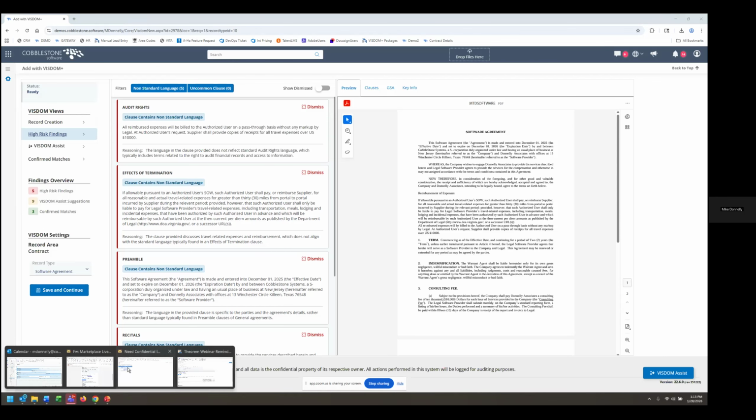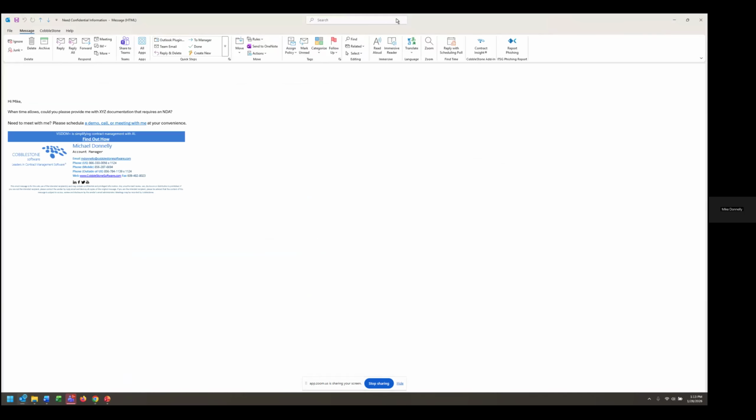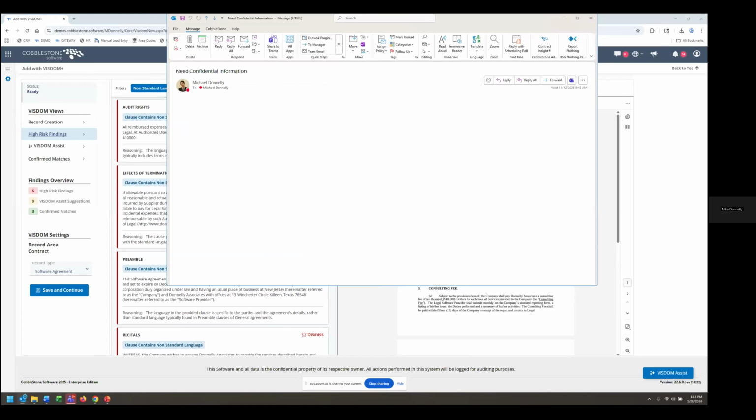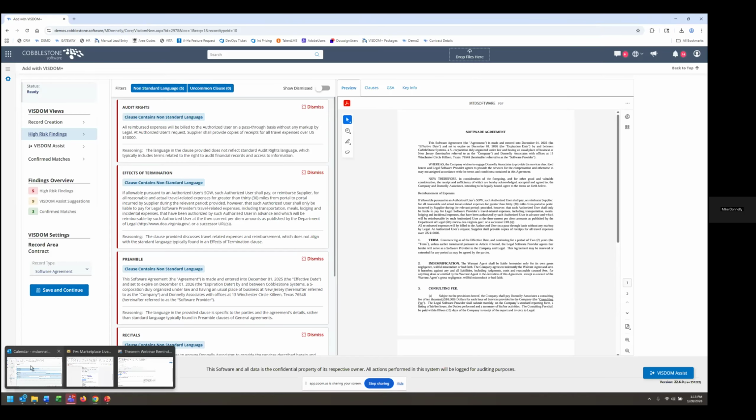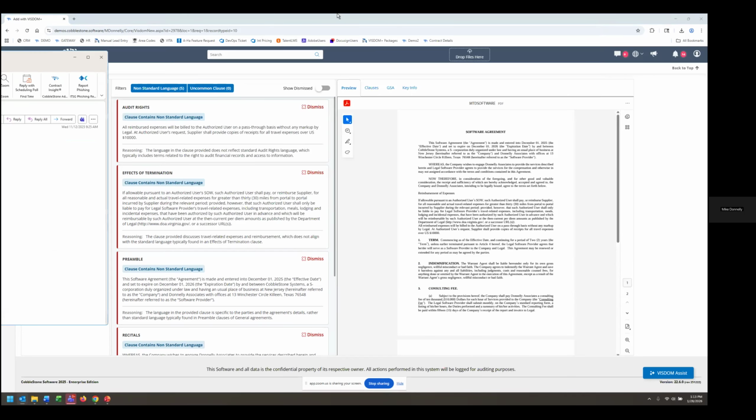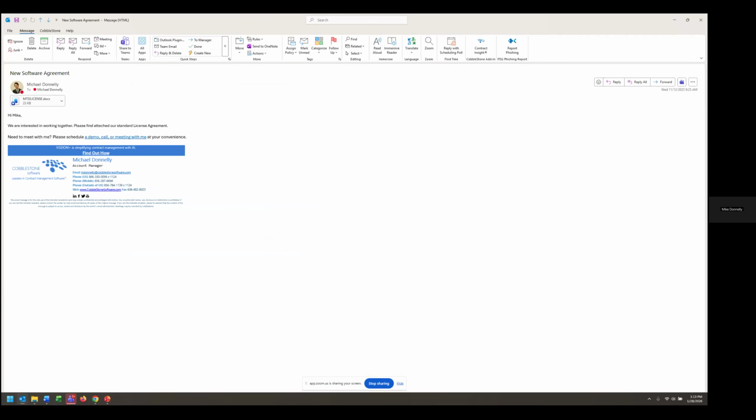Now, for those of you on the call who might be expecting some not contract managers to use the system, maybe just data entry individuals, sales individuals, whoever, someone who's not really going to be working on a contract directly, still you would like to leverage the system to help out with them. So I'll show you a different method that we can take to get a record up and running in the system, and that's actually going to be done through our complementary Outlook plugin.